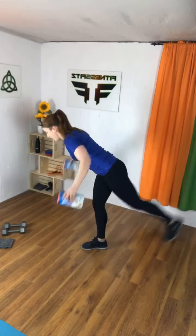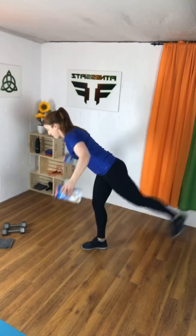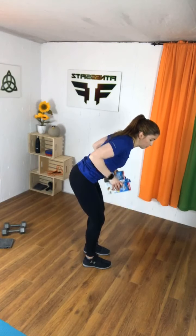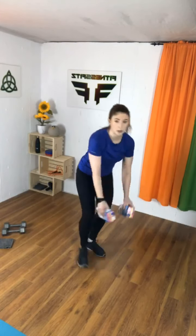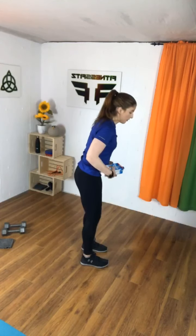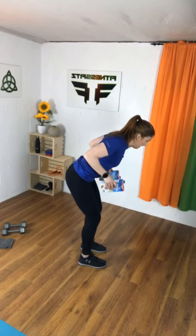Four more right here. Four, three, two, one. Little twist. Nice job. All right, staying with the back. We're gonna keep those elbows in tight this time, going for a row and down. Elbows staying really close to the sides. Knees bent, shoulders back. Let's start with just the row. Ready? Here we go. Take it up, dip. Up, dip.